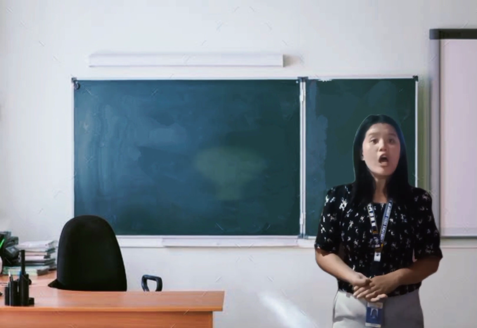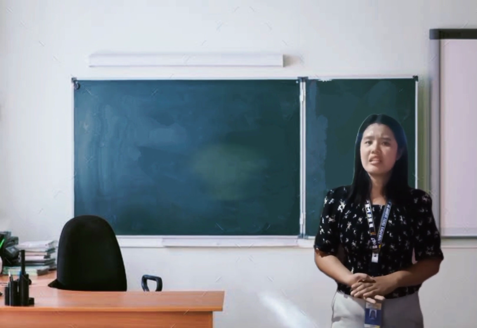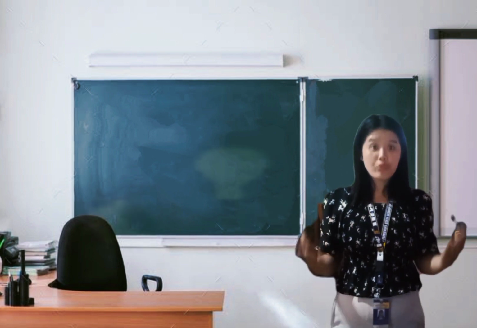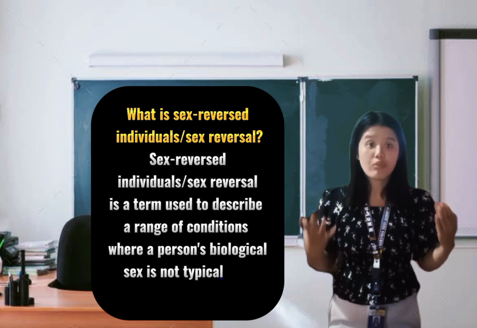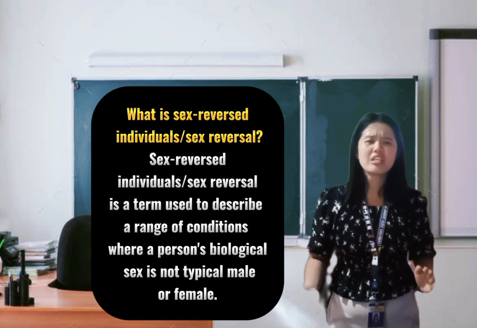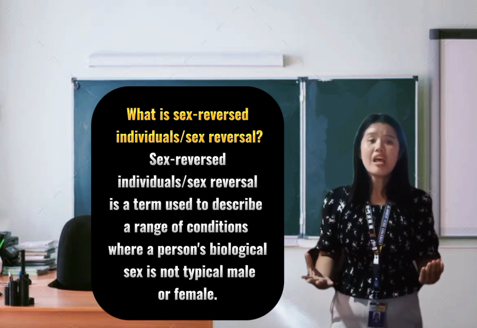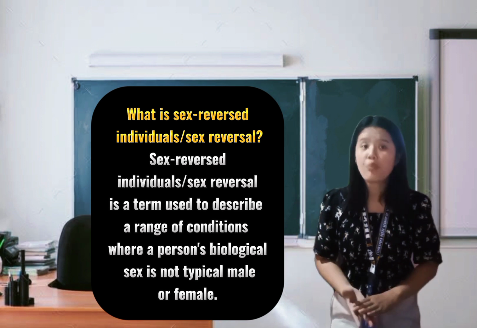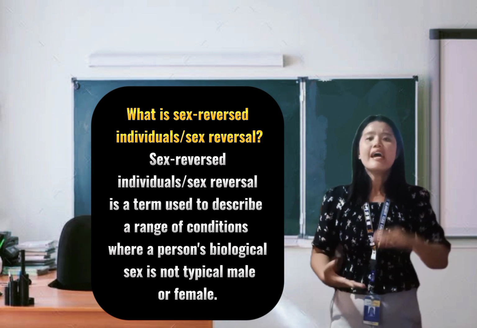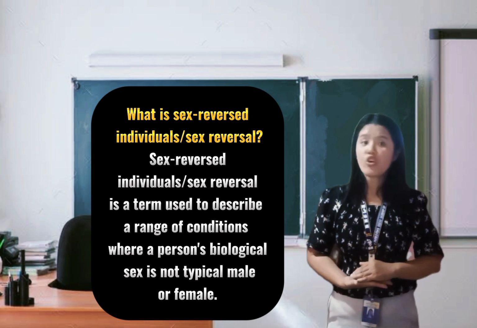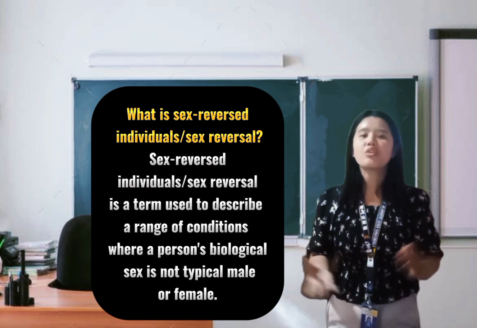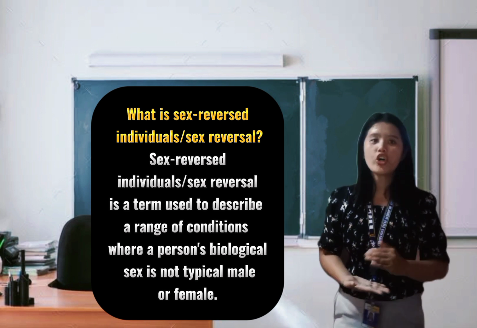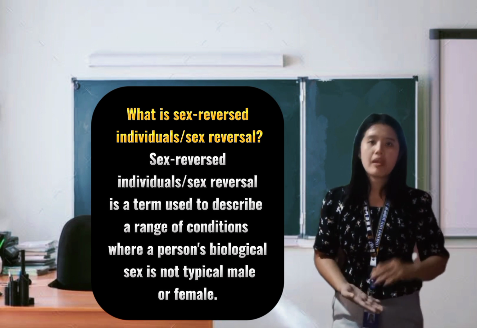Sex-reversed individuals are often misunderstood and stigmatized in our society. But what are sex-reversed individuals or sex reversal? Sex-reversed individuals or sex reversal is a term used to describe a range of conditions where a person's biological sex is not typical male or female. This condition can occur due to a variety of genetic, hormonal, or environmental factors.